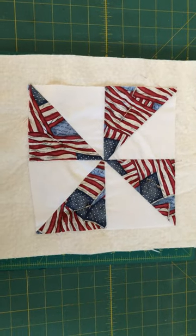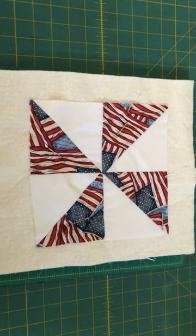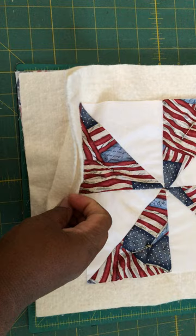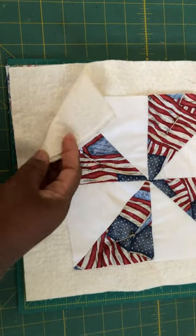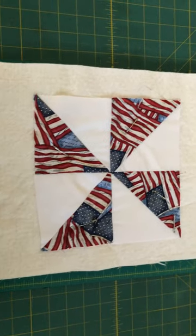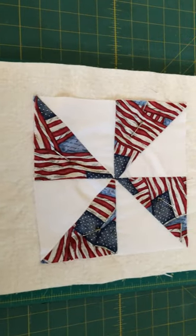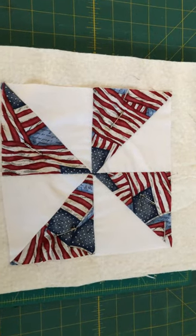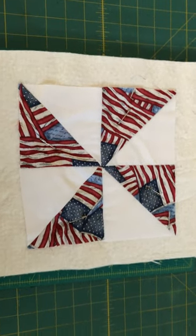I flip it over so you can see the pinwheel correctly in the right position. This is the pinwheel in the right position on my quilt sandwich. I use pins to baste my sandwich and three layers of cotton batting. This is my quilt sandwich for my upcoming pot holder — it's really cute. I still have to finalize how I want to quilt it; I'm on the fence about that.